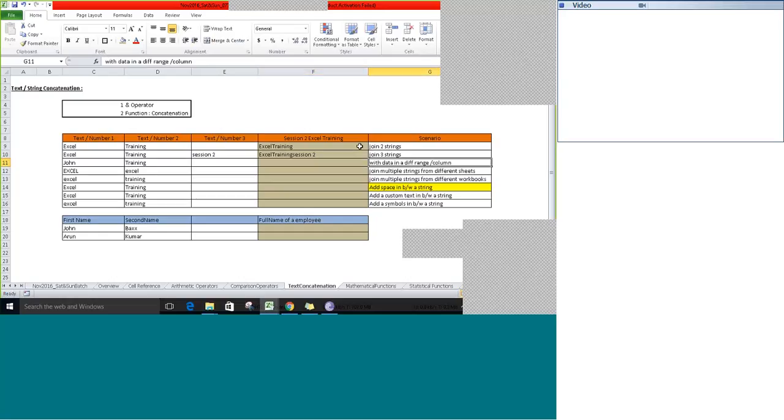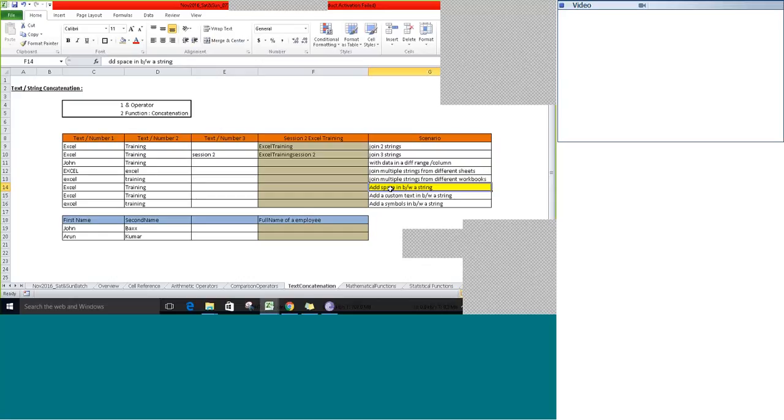And next scenario here, with data in a different range or column. And before that, I received one query here, how to put a space in between the cells, like Excel space training. Yes, that will be discussed in this particular scenario. We have remaining 3 to 4 scenarios.